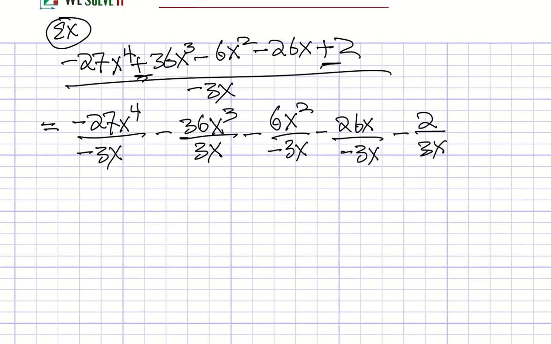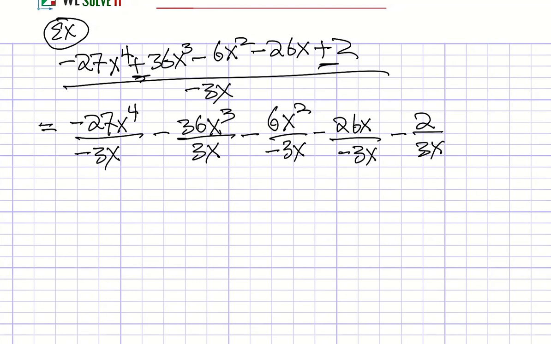Okay. So notice that negative divided by negative is positive. So when we simplify the first one, we get 27 divided by 3, which is 9. So it's going to be 9x raised to the power 3, because it's 4 minus 1. You see it, right? Okay. So that was positive 36x cubed divided by 9. So okay, we took care of that already. So it becomes 3.